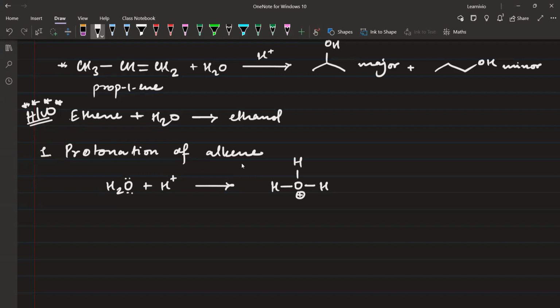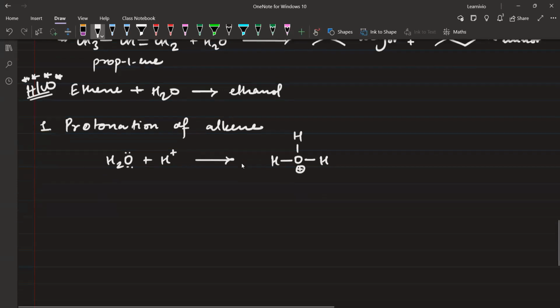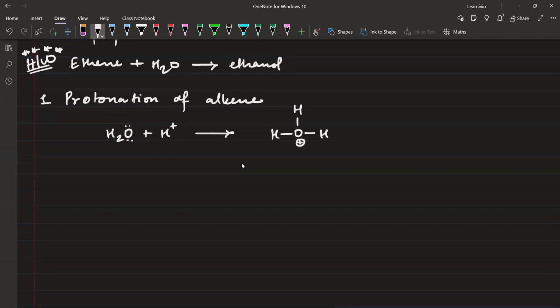charge. Now, this hydronium ion that we form is going to be used as a reagent in the further reaction. Now, why are we writing it? If you use H plus, that is also perfectly fine. There is no change in the product, but we show the mechanism of how it really happens. That H plus does not exist really. What exists is H3O plus ion. So we will show the reaction with H3O plus ion.